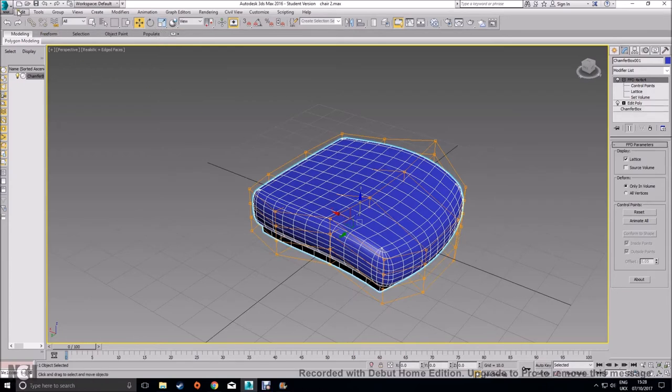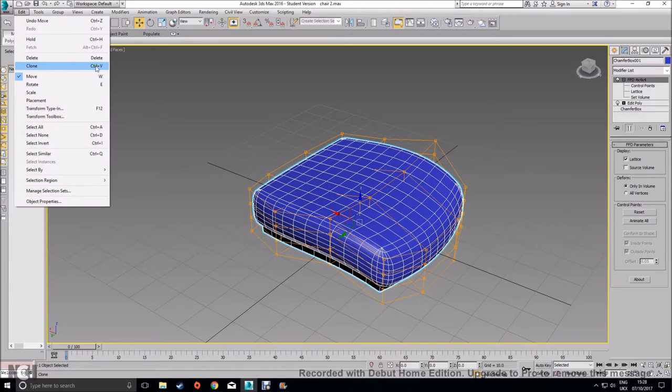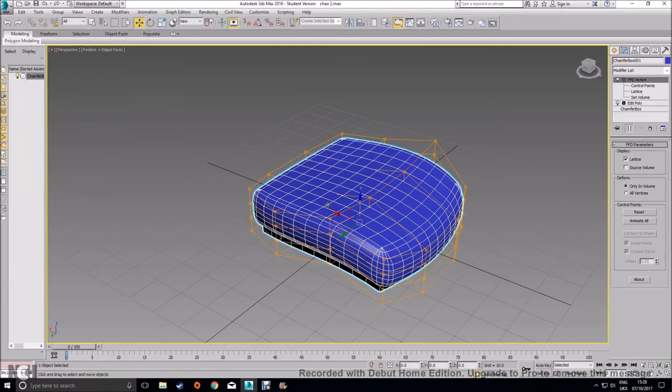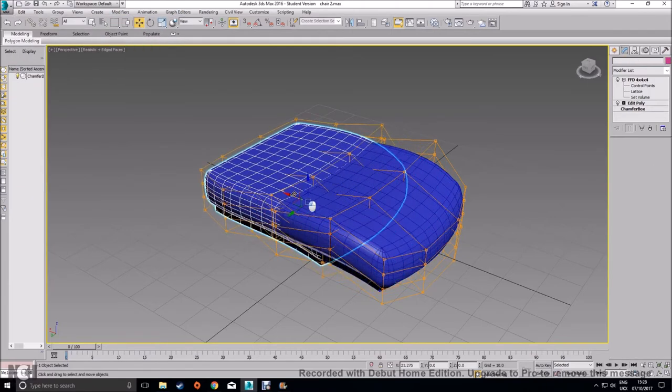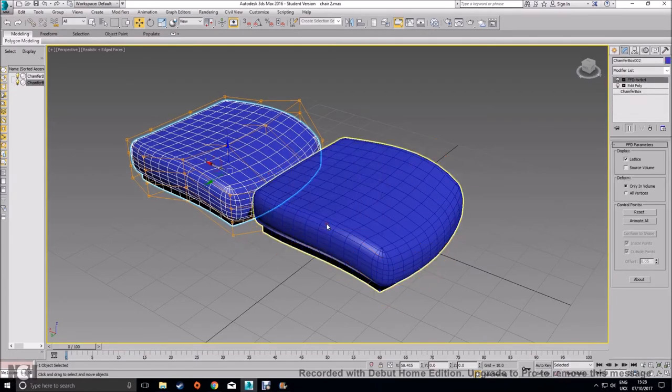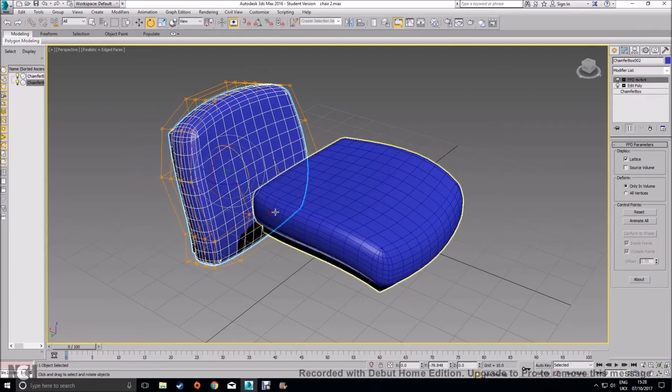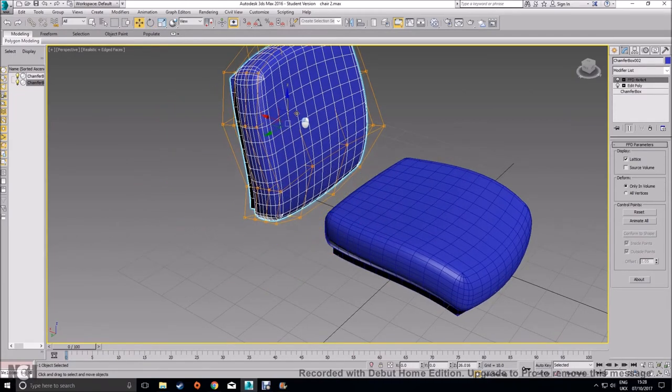What I'm now going to do is to take a copy or take a clone, which I've since realized if you're going to edit and clone, it's actually Control V is the shortcut for cloning things. Learn something new every day. But I'm going to use Shift and drag to make a clone. What I want to do here is I want to keep that bit of Edit Poly. So I'm just going to rotate that up, and that's going to become my backrest.